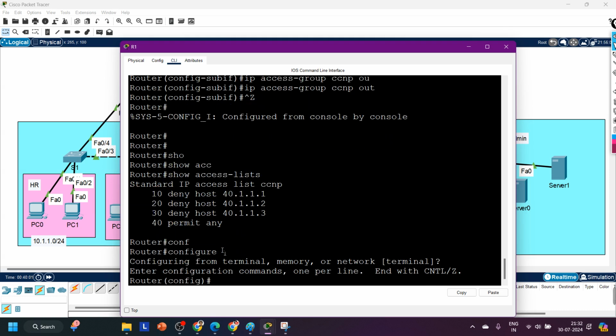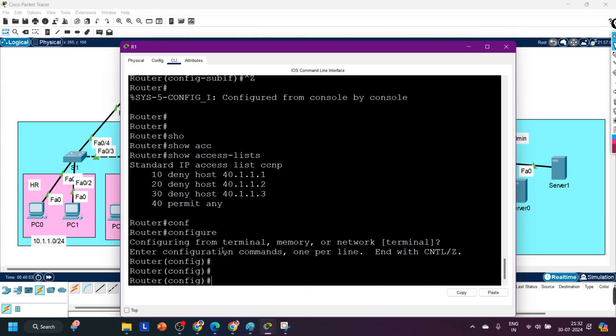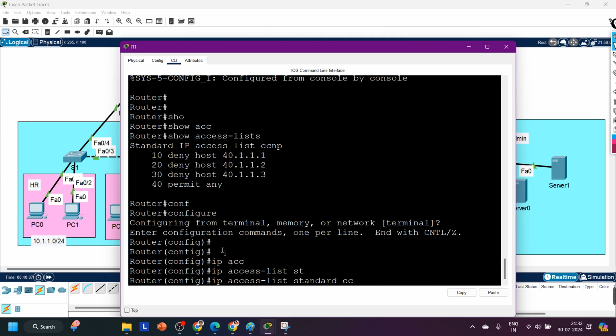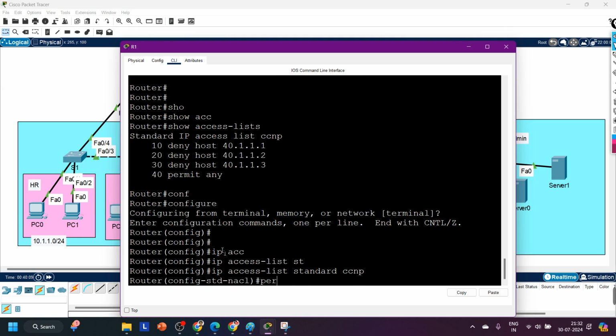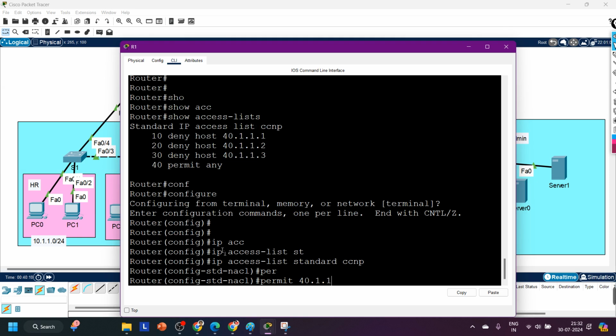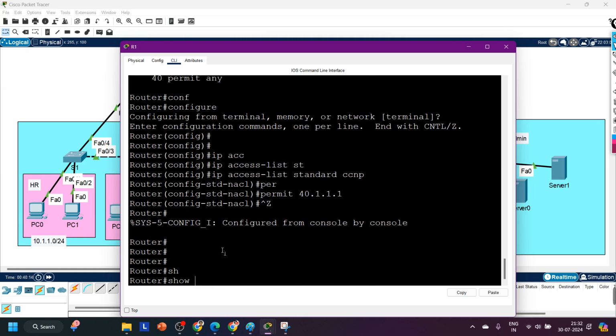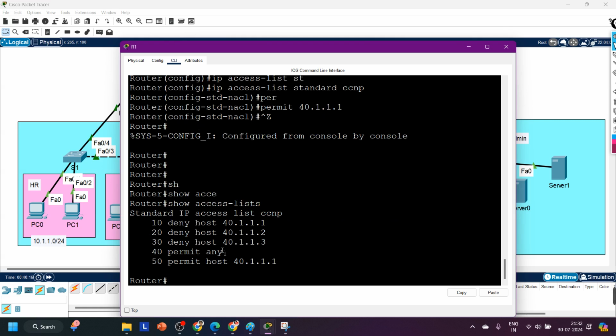Like if I add one entry here, IP access-list standard CCNP, and permit 40.1.1.1. We have a permit statement here, but this statement will not work.